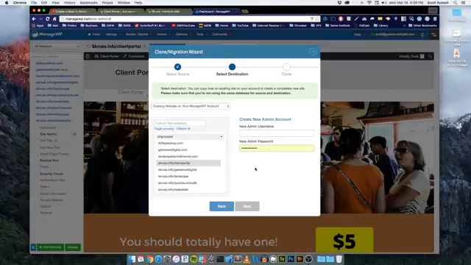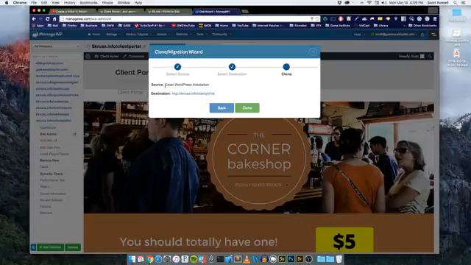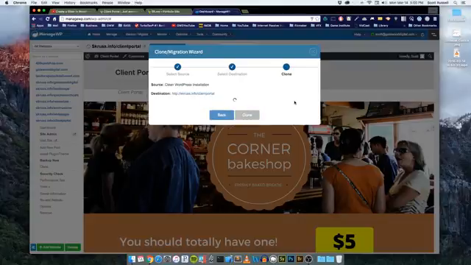And you may create a new admin username if you like. It usually says optional, so let's go ahead and do that. I'm going to do something simple. And click Next. All right, so now it says source is a clean WordPress install. Destination is the scruss.info/client-portal. Next thing you do is click clone. You may think this is going to take a while, but it generally takes less than 60 seconds.